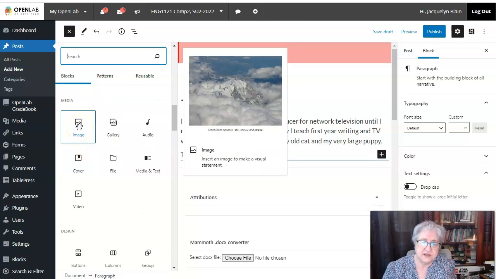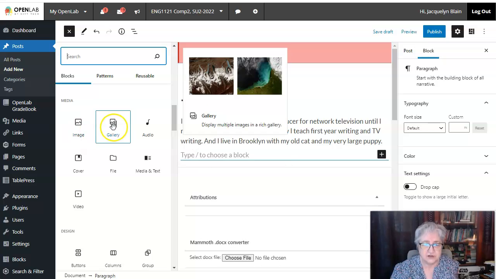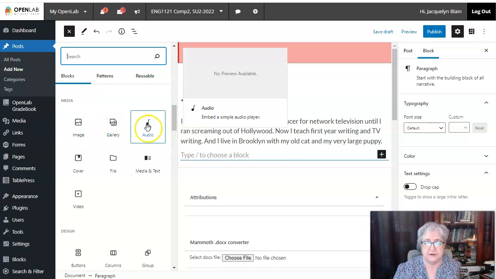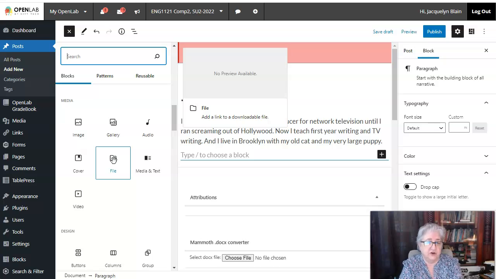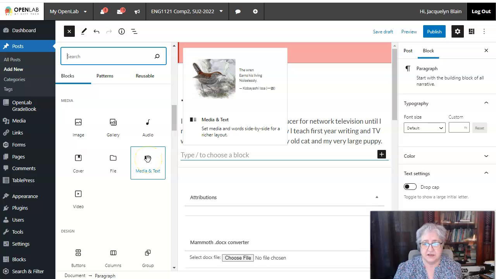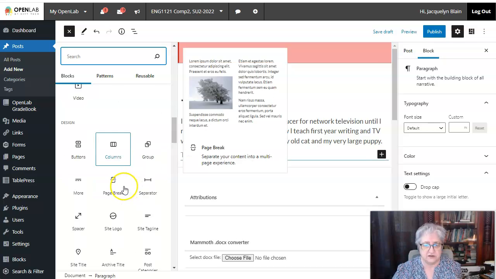These are the important ones, images, adding pictures. More than one picture. Audio, this is for MP3. It says it's a simple audio player, so it's like an MP3 that you can put in here. If you want to add a file, if like Google Drive is not working for you and you need to upload something you've written, you can do it here. You can add a file, downloadable. This is media. It's got a picture and then it's got a space for text on the right-hand side. It's kind of wonky. I don't ever really use it.